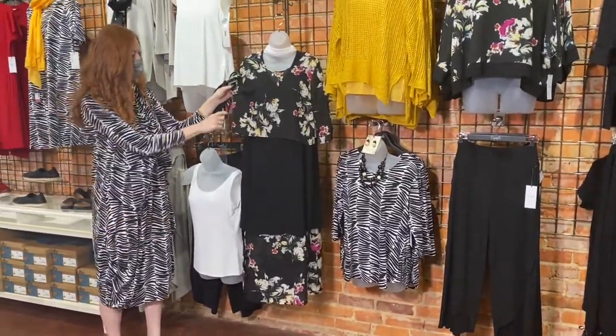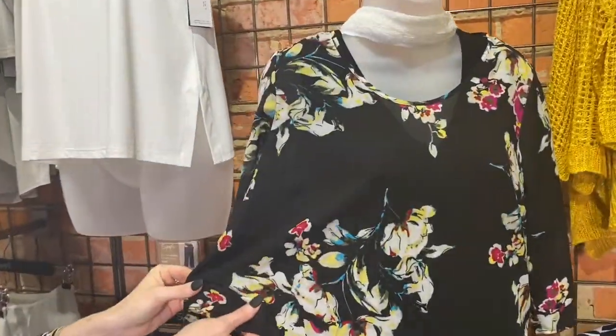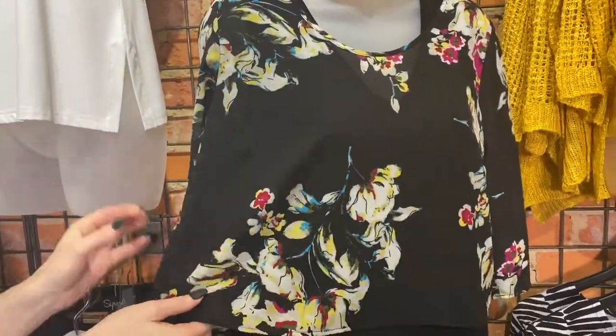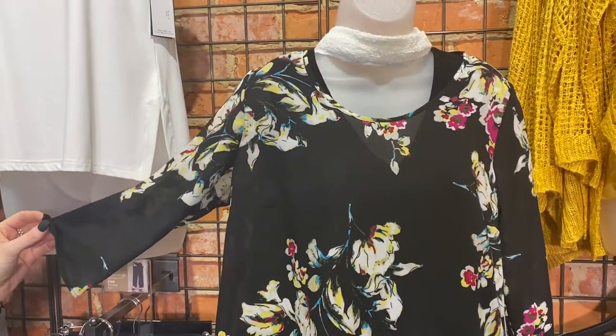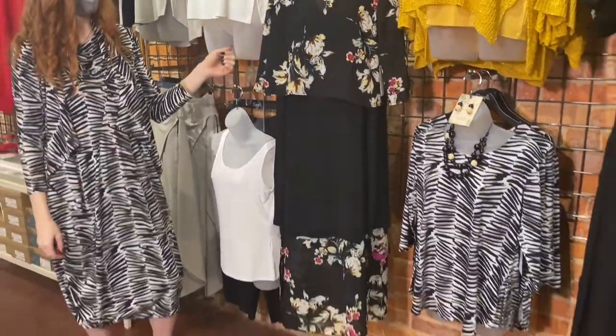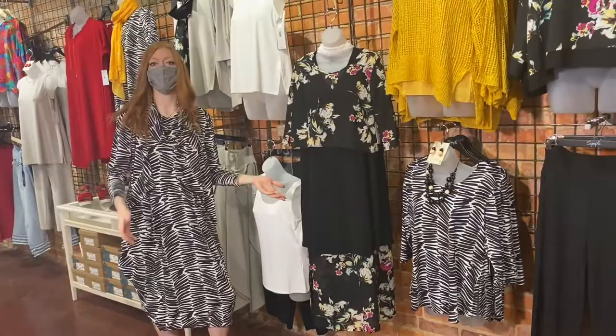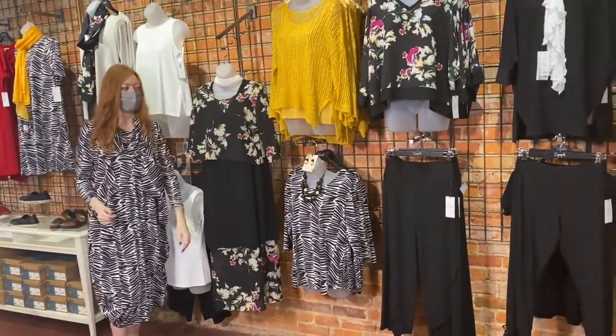That's adorable. This does have a seaming here in the chest — I like to just let people know that. It does have a little bit of give to it. That runs pretty true to size. And then that three-quarter sleeve — so cute for arm coverage. It just looks like a little layer. It's actually really cute. I've done it with the floral all the way down, reversed, and this — it just looks like a little layer of the dress.